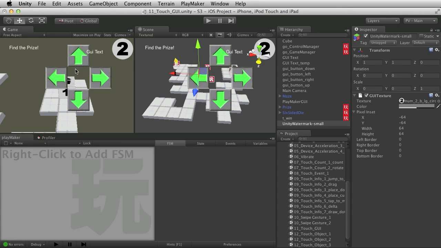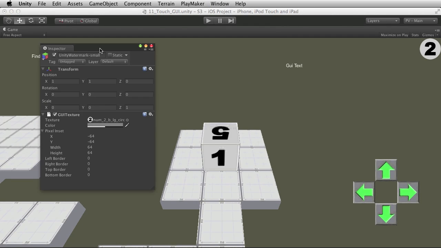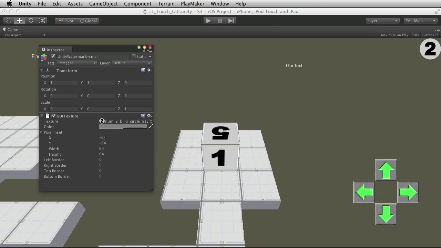I'm just kind of guessing. And so it would render way here off screen, but it's not. We've anchored it to the corner and brought it back by that amount. And if we want to pad it, say we wanted a padding of 10 pixels on each side, we could simply put a negative 74 by negative 74.